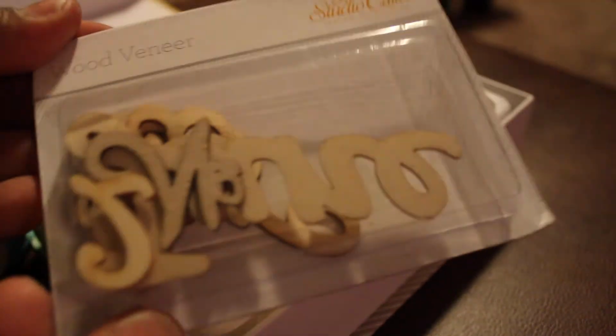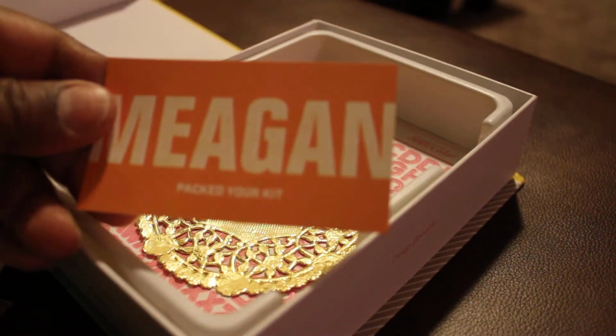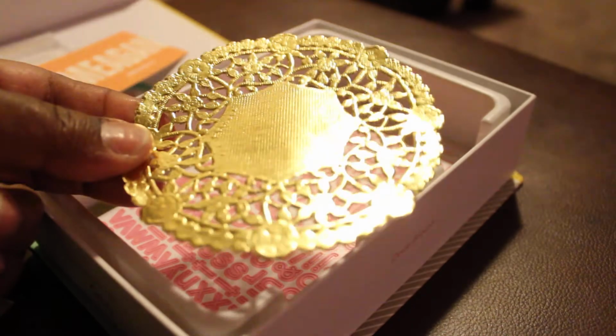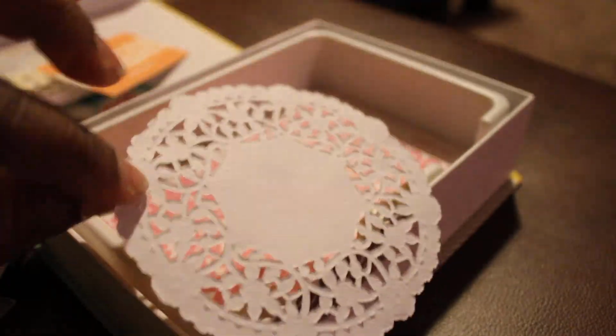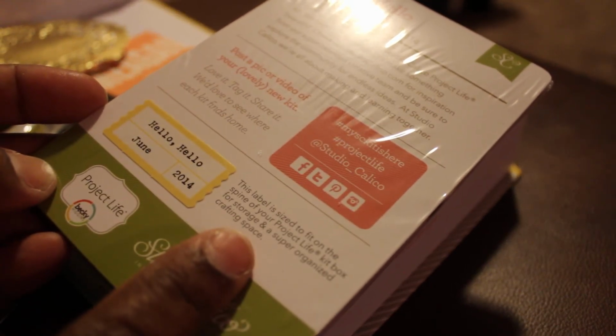And then these wood veneers. I don't know what they say. Mine was made by Megan. Gold doily, not into the gold. Like someone else was talking about, they're not into the gold, me either. But I'm definitely gonna use it somehow. And then the little alpha stickers, and then the cards. I'm not gonna take you through all of that, because there are plenty of people that have videos on the kit. I just wanted you guys to see the scale.